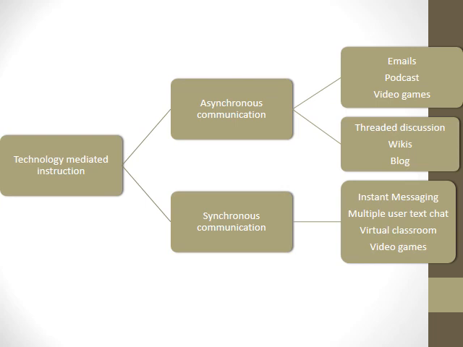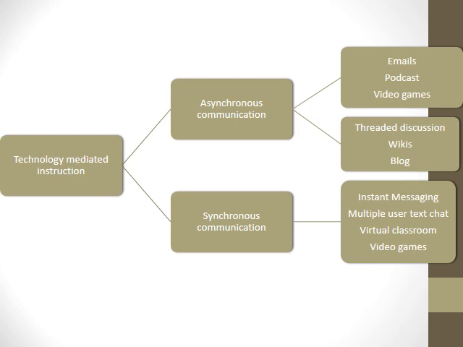Asynchronous communication means technology that has communication that goes back and forth, but the speaker and the listener or the writer and reader are not in the same place at the same time. So asynchronous includes emails, podcasts, video games, threaded discussions like we do in our class, where we're not all on at the same time, but we're all doing the same activity together, wikis or blogs.